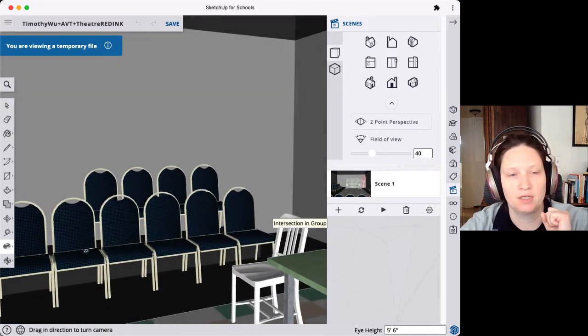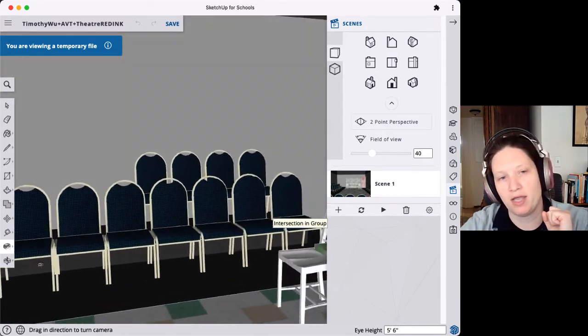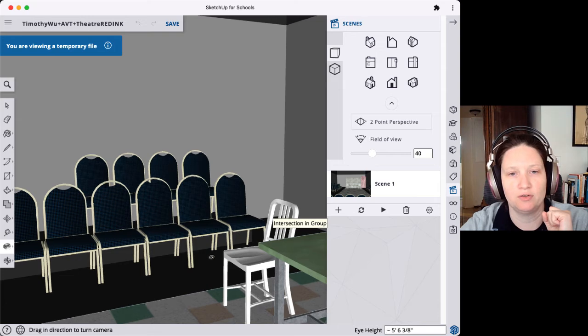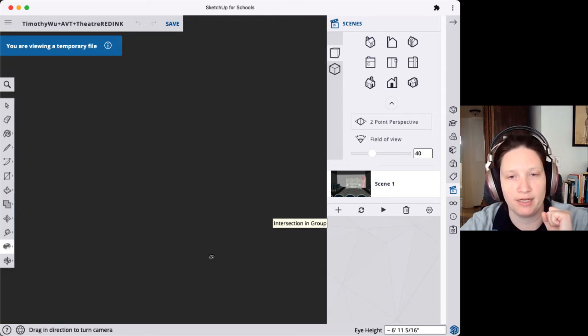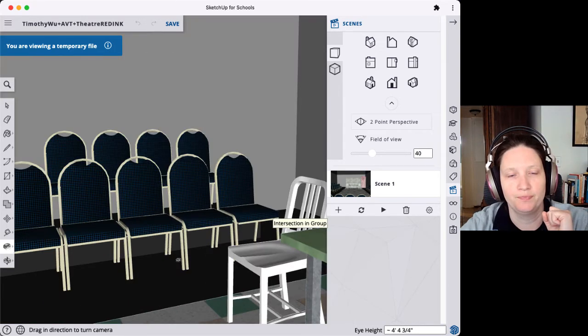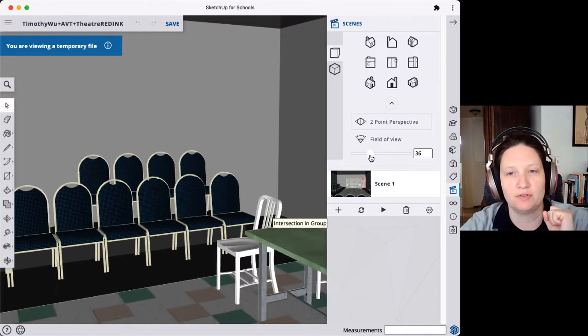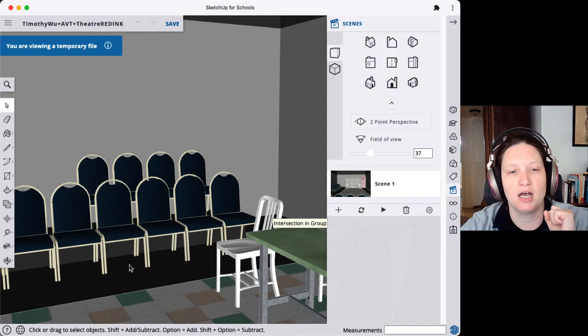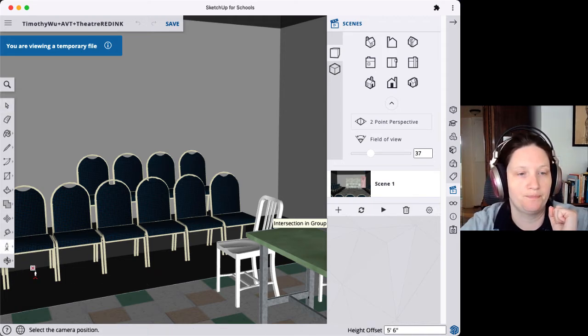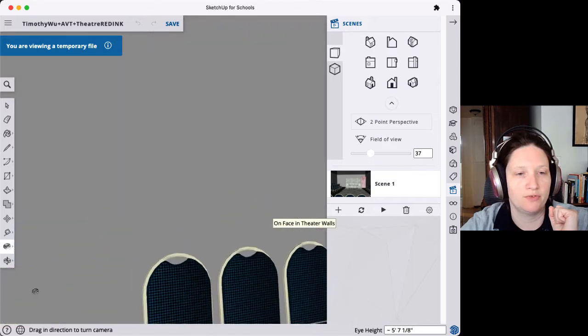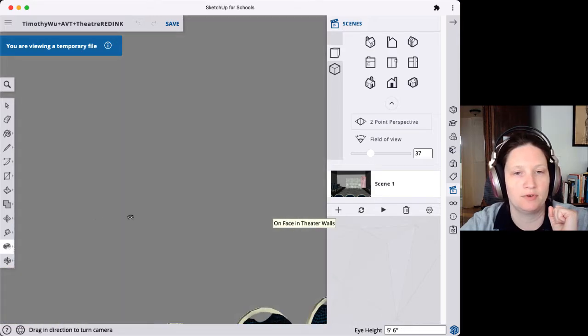Right? This is like, okay, it's not great because I feel like I'm too close, but if I zoom out a little bit, I get stuck in a wall, you know? You know how it goes. You can sort of get around that with the field of view sometimes, but sort of not. Or you can try the other side. Let's try the other side and see if it's any better. Let's jump over here and then look at the set from the other way.